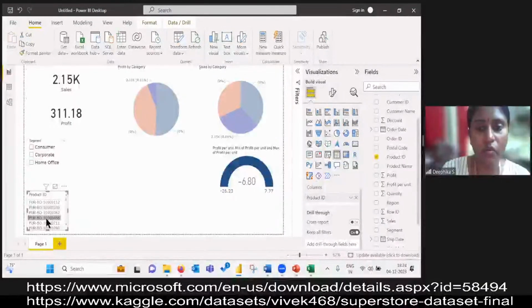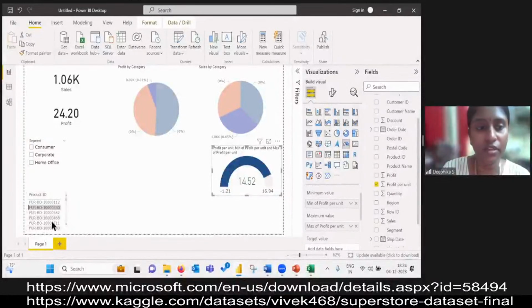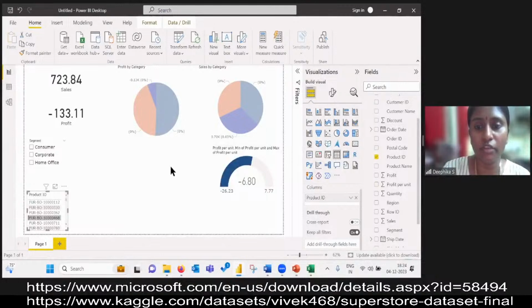So if you see now, it is showing for each product the minimum, maximum, and what is the achieved total profit. Here for this product, profit per unit is minus 6.8. Minimum sold value is this, maximum sold value is this.